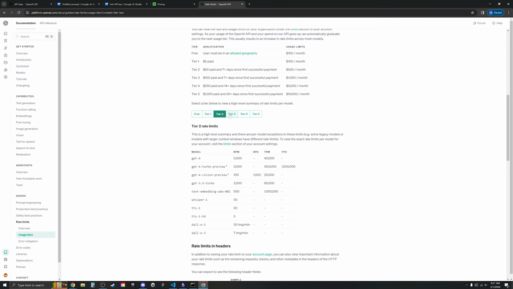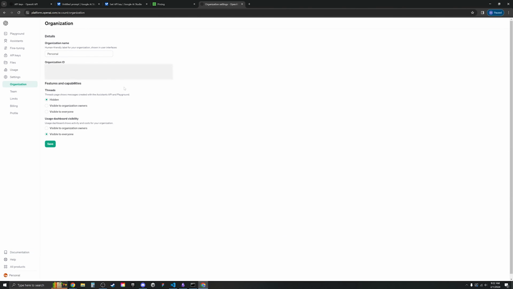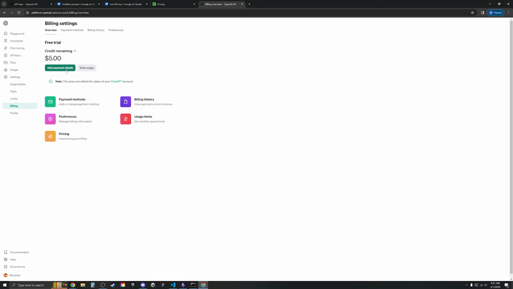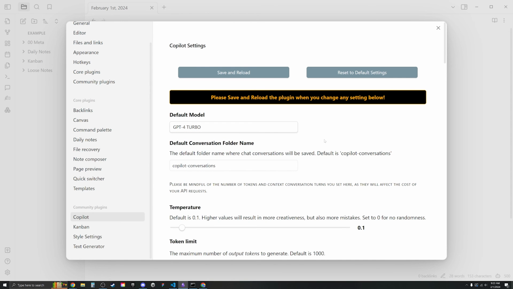And then after that, increasing how much you pay just increases your rate limits, like how much you can use it. Now, in order to pay, you just go to settings, go to billing, and then you just add your payment details, and then you can pay money. If you get the 5 credits, you still have to pay $5. This just means that it will give you an extra $5 on top of it to use with ChatGPT. But if you don't get that, you know you're going to have to pay the $5 anyways. Once you have paid your $5, then you will get access to ChatGPT-4 Turbo and everything else that OpenAI offers.